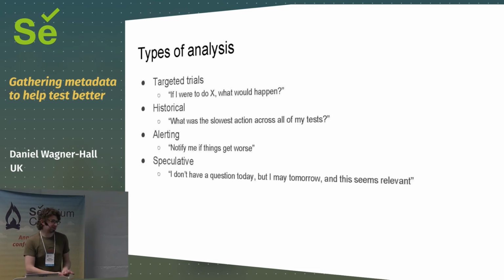There's also the alerting case. So that team with their slow starting dependencies, they put alerting in place to tell them when their dependencies got slow again. They were logging this data. They had a little cron job that just ran a SQL query every night, and would send an email if the SQL query was bad. It's a really simple thing to do. If you have the data in a table somewhere, and it doesn't really matter where, you can write a cron job to analyze it. It's quick and easy.